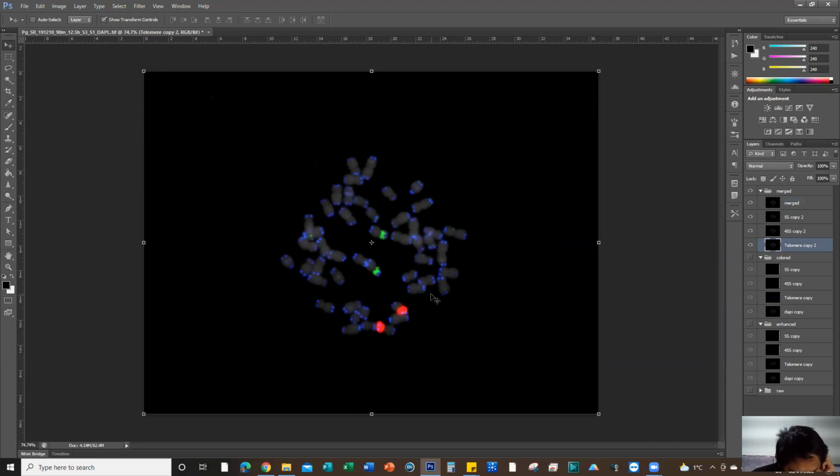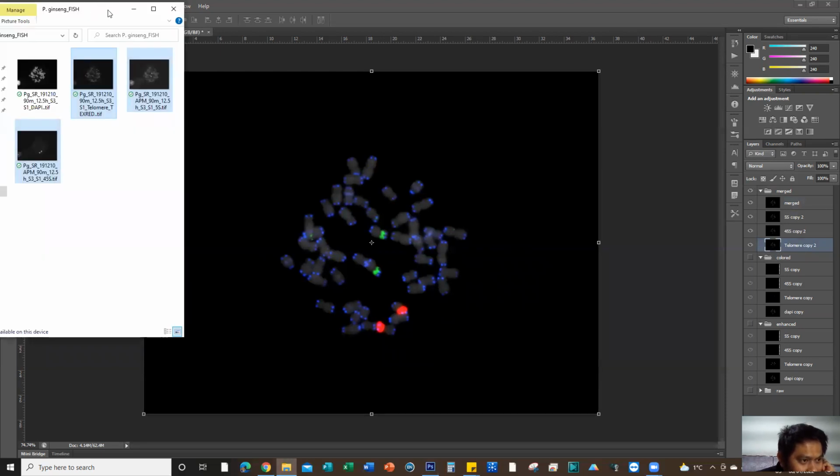And it's very important to include the scale bar, because the scale bar will tell your viewers, the readers, to determine that, oh, this chromosome is longer or has this somehow length. So we'll insert the scale bar here.